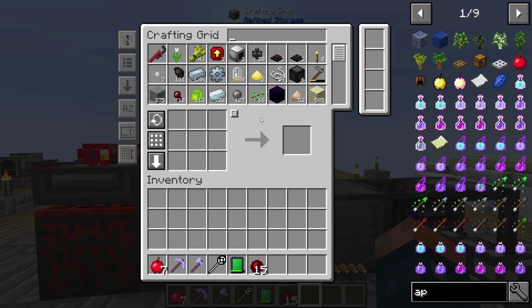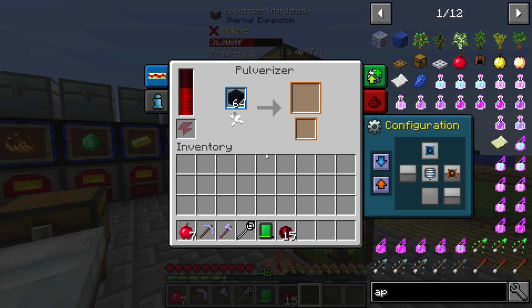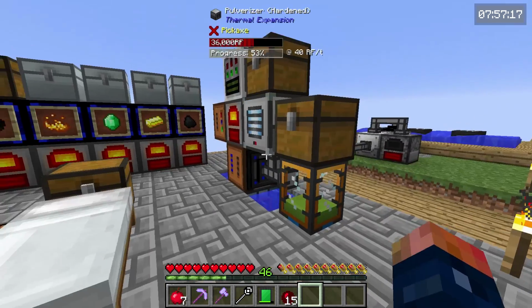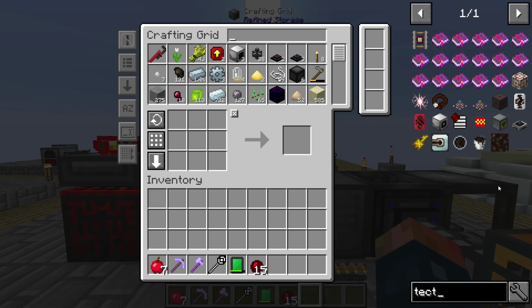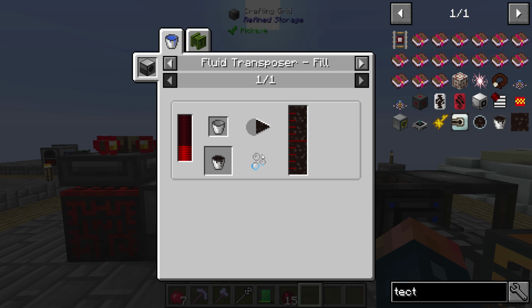So let's go ahead and get the few things we're going to need. First of all, you're going to need obsidian being processed, because you're going to need a lot of pulverized obsidian at this point. I mean, a lot of it. So that's what we're going to work on. So let's take a look at the Tectonic. I think that's what it's called. Yeah, Tectonic Petrotheum. And let's take a look at how to get this stuff.